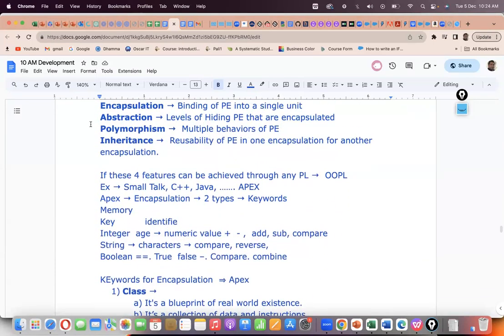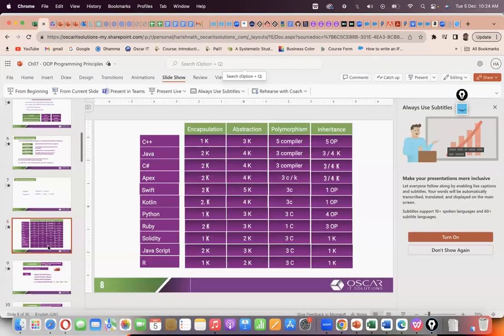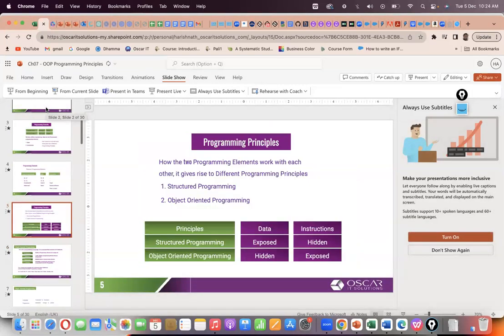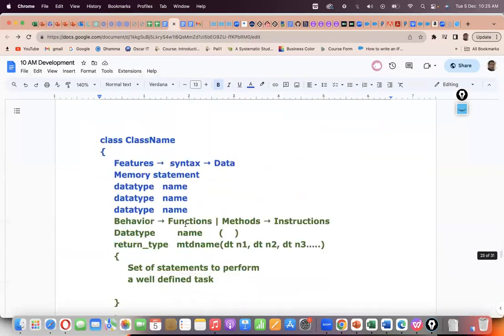When we checked the object-oriented programming principle, what should happen to data? Hidden. And what should happen to instructions? Exposed.